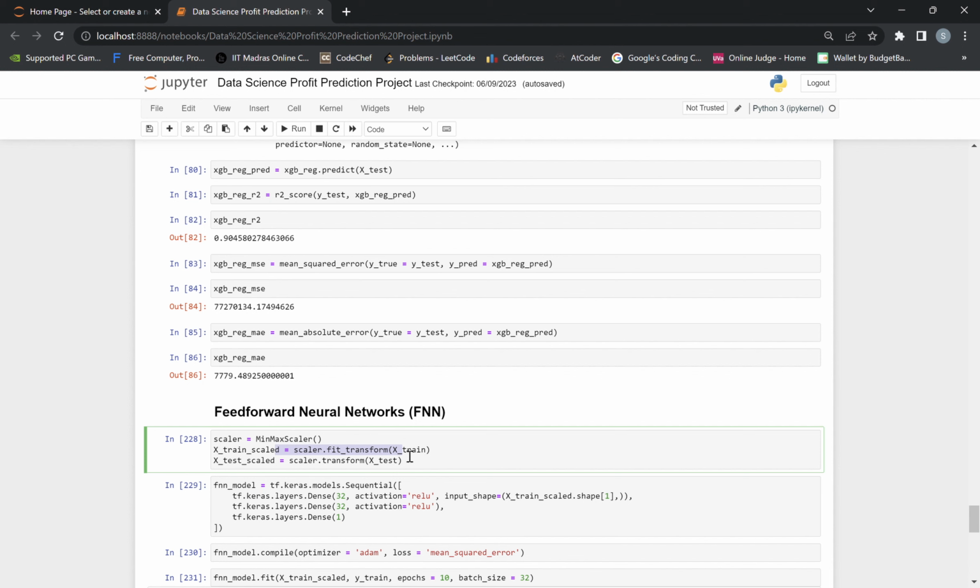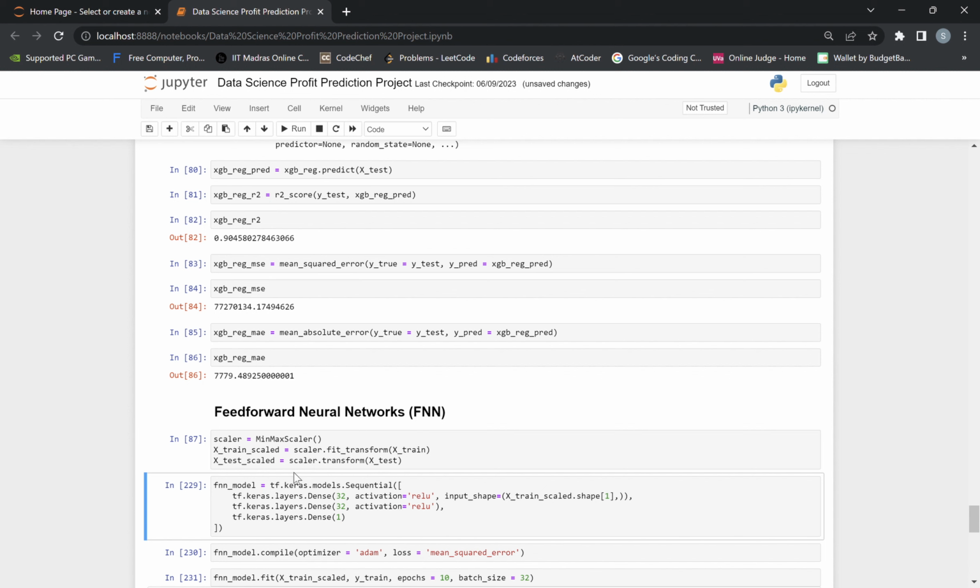This method is called on the scaler object to compute the scaling parameters and apply the scaling transformation to the training data, like X train. It returns the scaled training data. Now scaler.transform on X test. This method is called on the scaler object to apply the scaling transformation to the testing data X test. It returns the scaled testing data. Okay, let's run this.